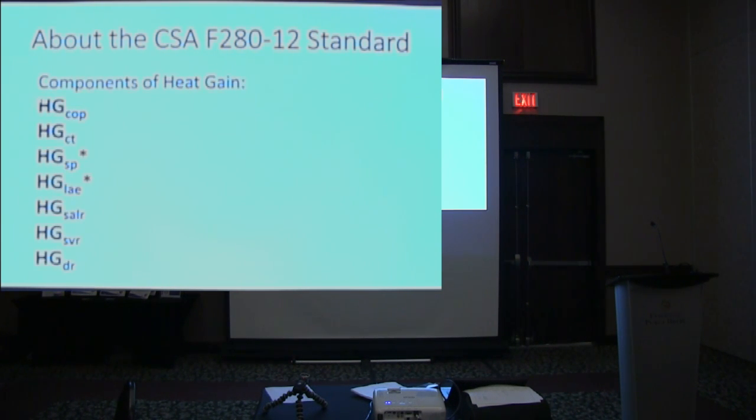Heat gain is very similar. Conductive through opaque building assemblies, through walls and ceilings. Conductive and transmissive through, obviously, windows and everything. We have sensible heat gain due to people, lights, appliances, and electronics. Sensible heat gain due to air leakage, due to ventilation, and due to ducting. So I just want to give you a little bit of familiarity with these terms here.